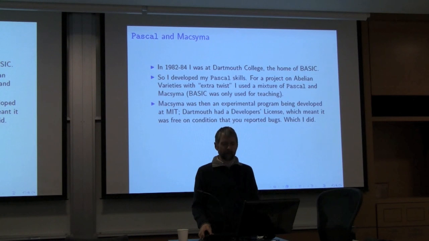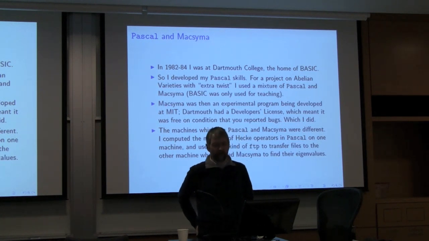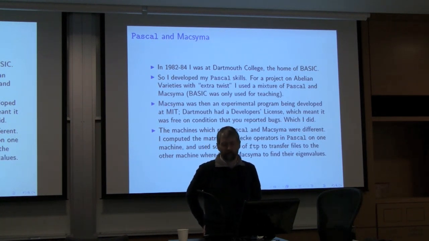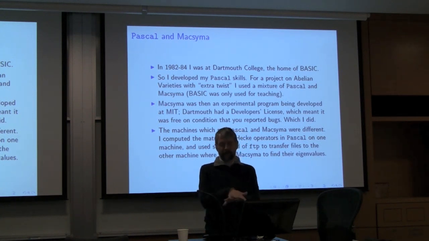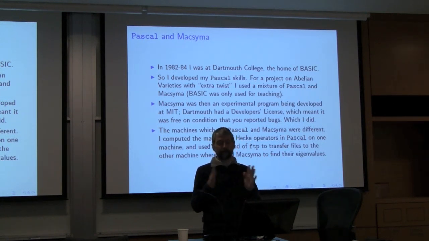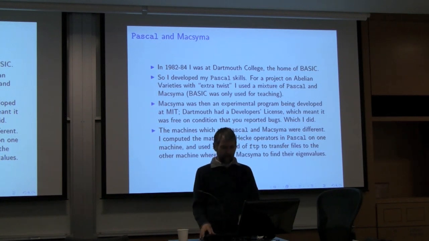Okay, so I had some programs in Pascal, some programs in Maxima, and they were on completely different machines with different operating systems, and they were connected to each other. I don't quite remember what sort of connection it was. It must have been some kind of FTP. So, for my project, I needed 2 bits of software, and I had difficulty getting them to talk to each other. I had to output, I think it was matrices of Hecke operators that I'd computed in the Pascal program, and then copy them across to the other machine, read them into Maxima and do stuff there, and then copy stuff back. So that was all quite tedious, but we got stuff done.